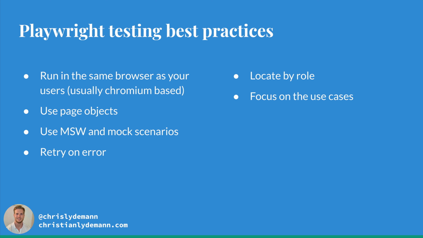Locate by role, and then fall back to locate by the test ID custom attribute, because locate by role is how a screen reader would locate things on the screen. It's more natural, how a human would identify certain types of elements on a screen, rather than going for specific DOM attributes. And if you go with DOM attributes, go with the custom test ID selector. And then focus on the use cases. We use Playwright to cover all the use cases against the mock environment, and that's how we're going to get the highest return on investment on your testing.